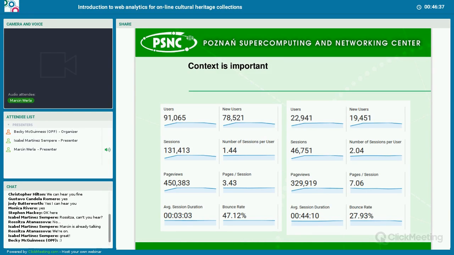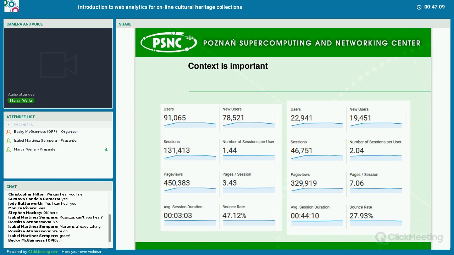So I could say that with the service on the left, I have like 4 times more users, but only, let's say, around 50% more page views. So it seems that the users are displaying much less pages per session. For the data on the left side, you see that pages per session is just 3.43. For the right part, you see that it's 7.06.